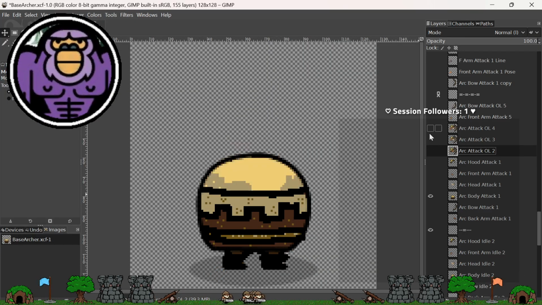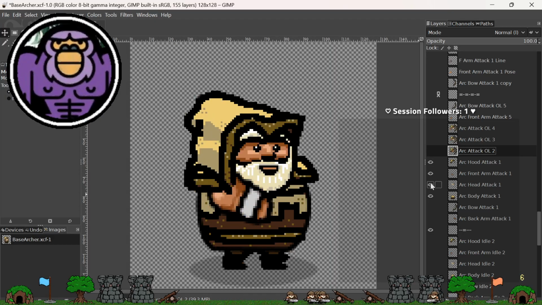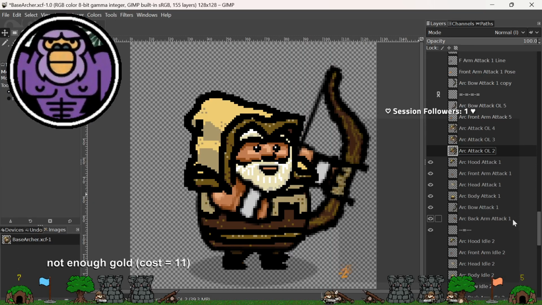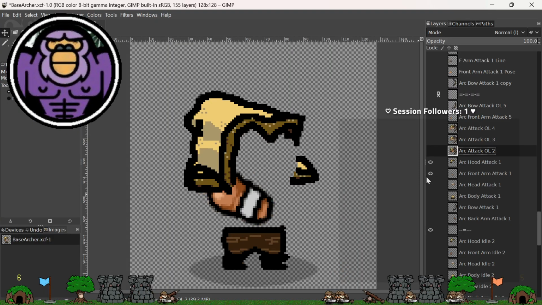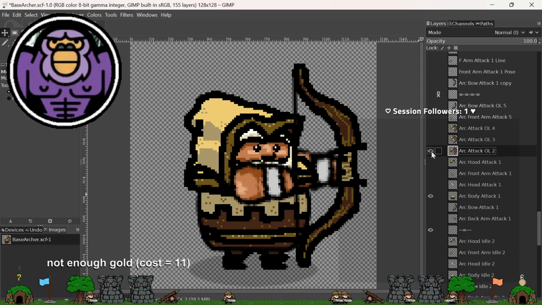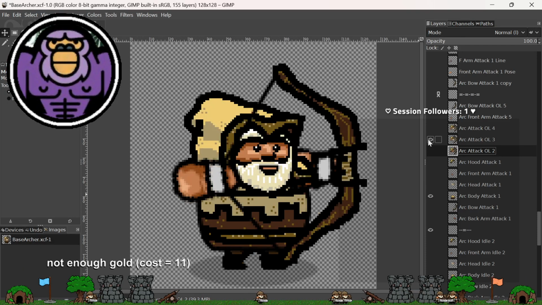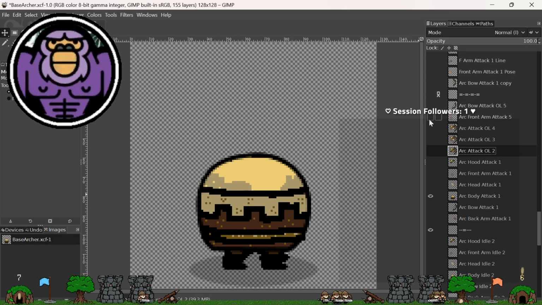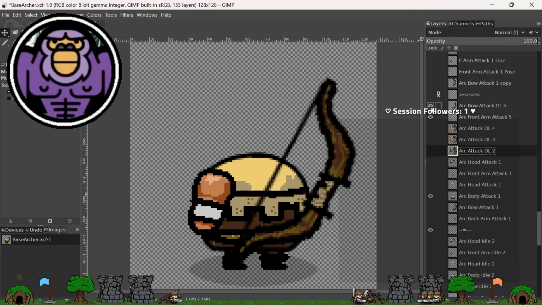Looks good. And starting from this frame, looks pretty good. And so frame 5.